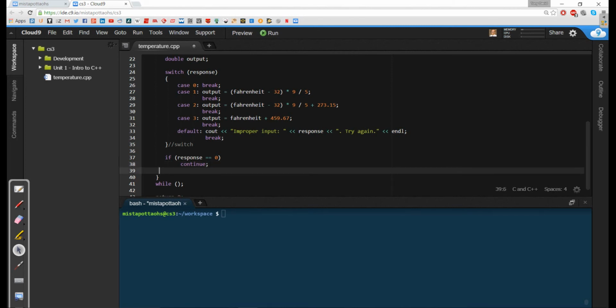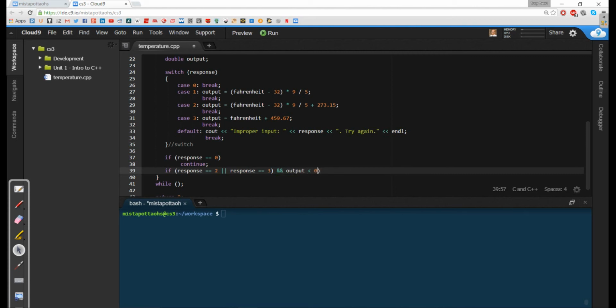If what they typed in was a 2 or the response was a 3, and the output is less than 0.